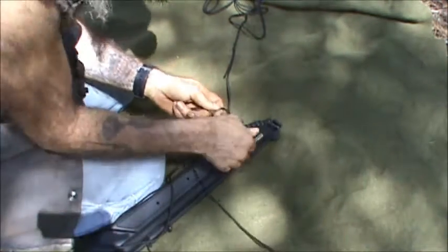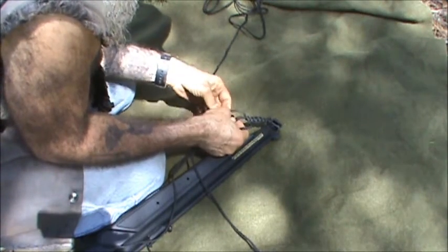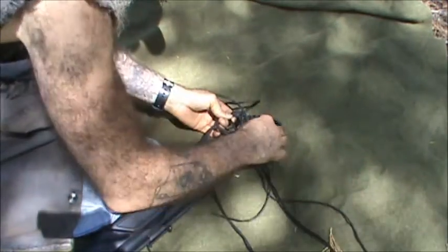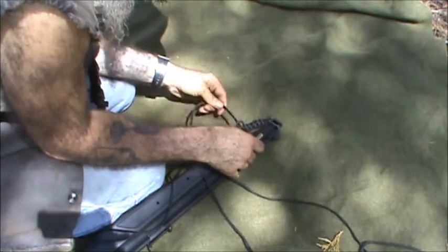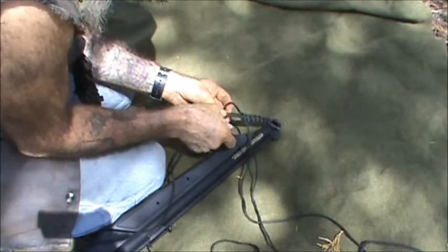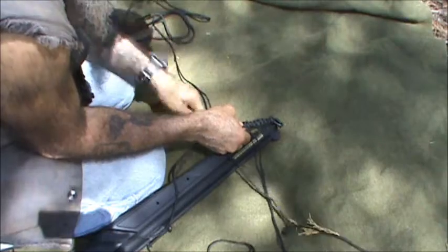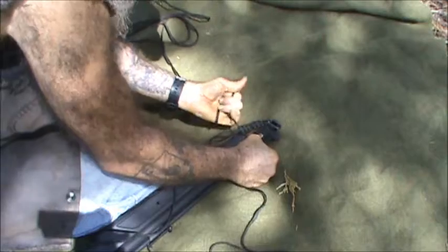Whoops, snagged up over here. That's why I'm doing this on a blanket, because one of my military surplus blankets, this paracord tends to, when you're working on something like this, it tends to snag up on everything, pine cones and twigs, and it's very aggravating. You spend half your time trying to untangle your cordage, so I just spread out one of my military surplus blankets. And as a work surface, it just makes it a lot easier to deal with.